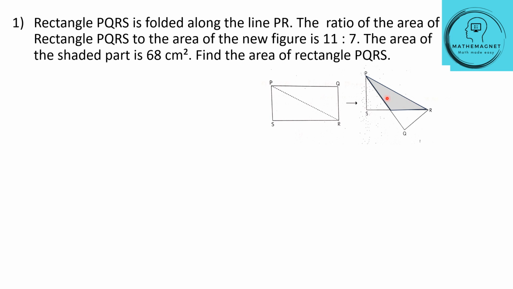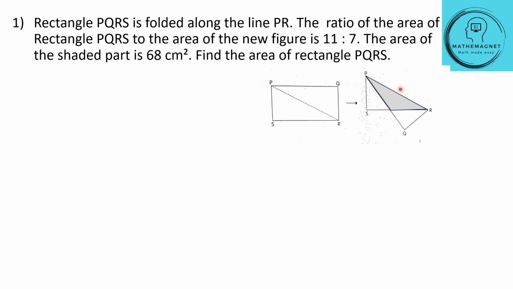Now we know the shaded portion here. You should keep in mind that this is a folded paper. So this portion, there is an area underneath it also, correct? Now only this area is equal to 68 centimeters square. So keep in mind that there is a similar area of triangle, say PR, and a point over here. Let's name it as O. If there is a point O here, it will be PRO. There is a triangle beneath it also, correct? When you fold the paper. Now that area is 68 centimeters square.